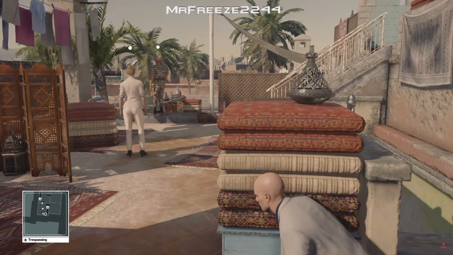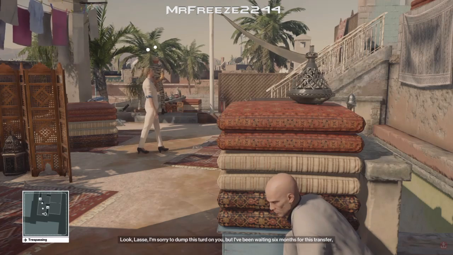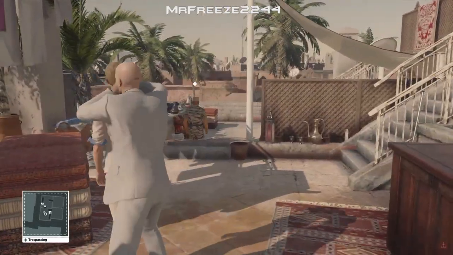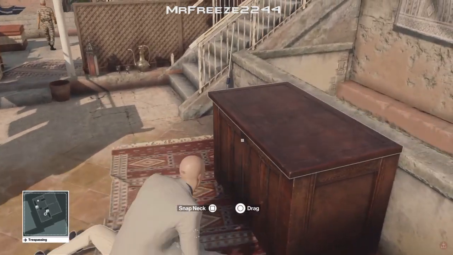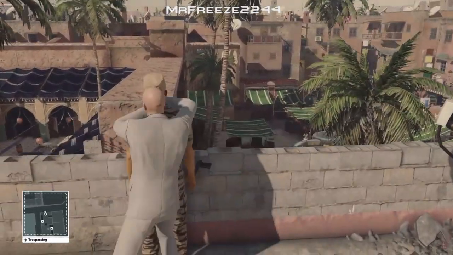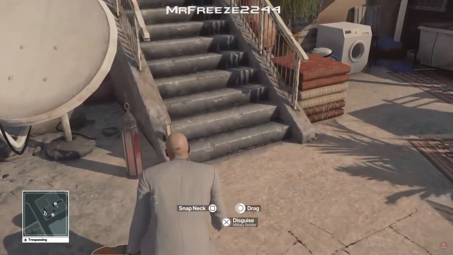We're just hiding behind this stack of carpets right here, and we're going to wait for that soldier to start moving away. As soon as he starts moving away, we can approach this woman in front of us and subdue her. There we go. Then once we've subdued her, we're just going to dump her body in the crate right next to us, and then do the same with the soldier over here as well. So we're just going to subdue him and then drag his body into the nearby crate.